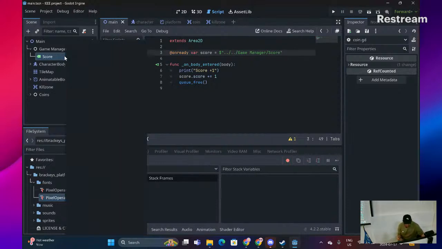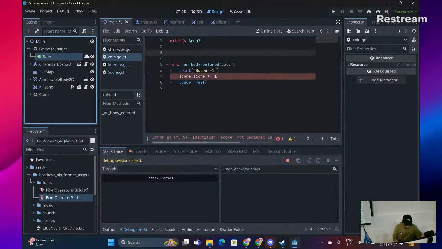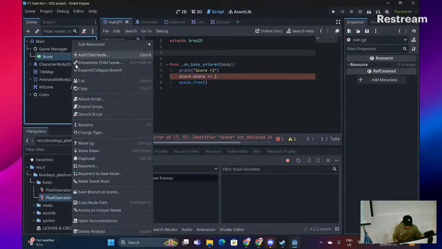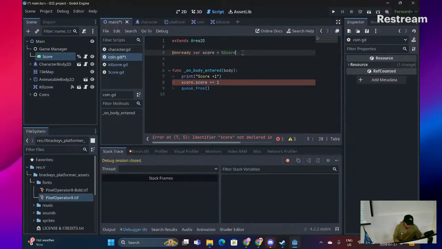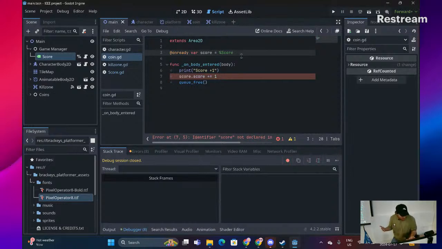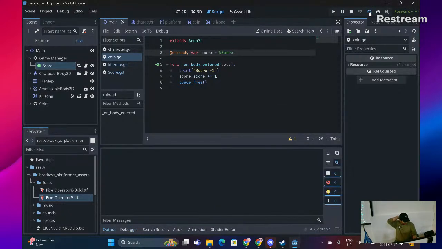So here's a neater way to do this, right? So where's the thingy? Access as a unique name. So once we access that as a unique name, oh, wait a minute. Don't worry about it. And then, so that's a lot more manageable than seeing all those dot dot slashes, dot dot slash. So Godot can actually assign unique variable names to certain objects, and you can call those objects based on that specific unique name. So obviously the downside is that it's unique and that you can only have one. So please work how I intend it to work.